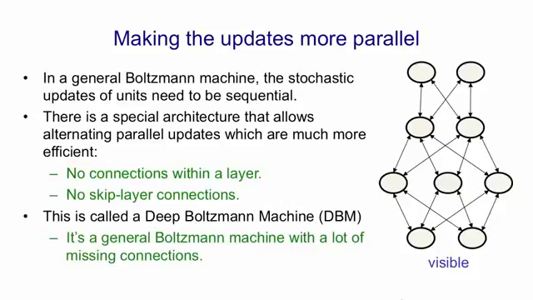But in this special architecture, there's something nice we can do. We can update the states of, for example, the first hidden layer and the third hidden layer, given the current states of the visible units and the second hidden layer. And then we can update the states of the visible units and the second hidden layer, and then we can go back and update the other states, and we can go backwards and forwards like this, and so we can update half the states of all the units in parallel, and that'll be a correct update.